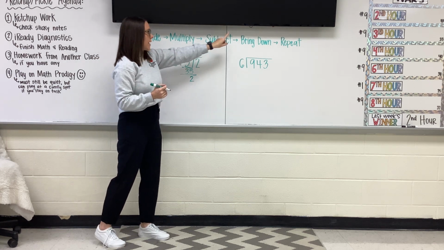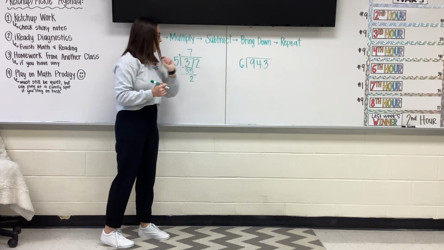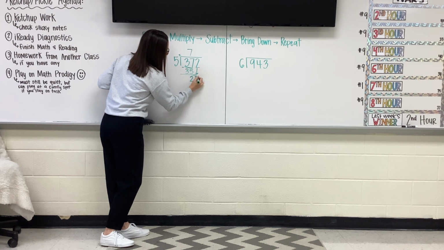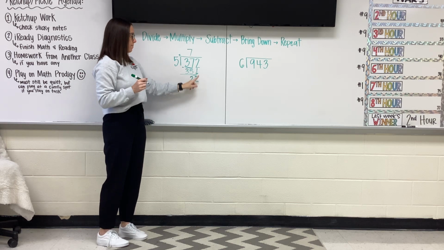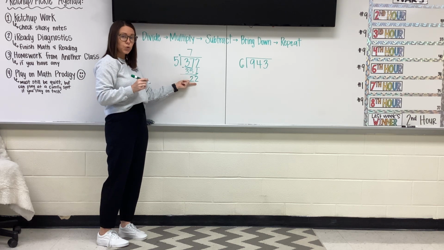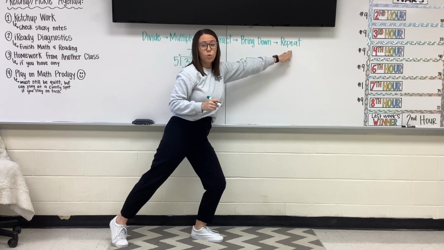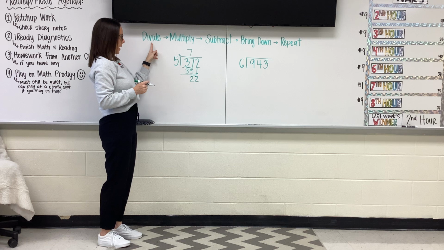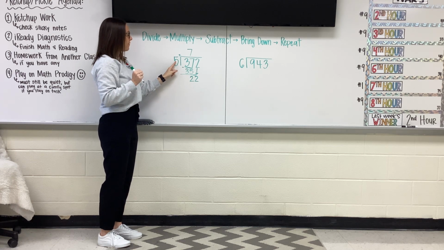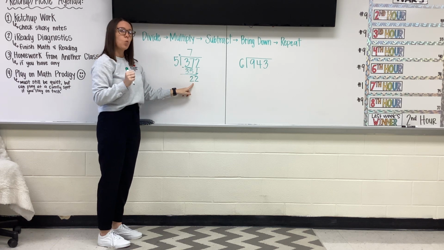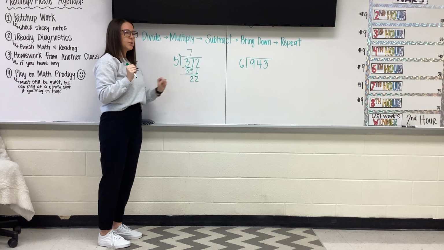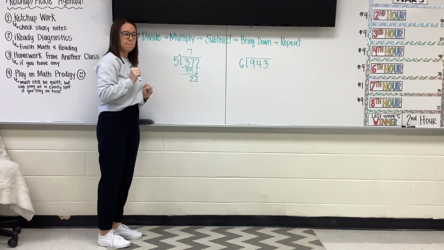Divide, multiply, subtract. I'm ready for bring down. So now I'm going to bring down my next number, which is the 2, and I'm going to put it right here beside. And I have got my next number now, 22, so that I can repeat the process. So I'm ready to start all the way back over here with divide. So I'm thinking, how many 5s will fit in 22? Again, use the back wall if I need to. Look at the 5. What's the closest I can get to 22? How many times will it fit?